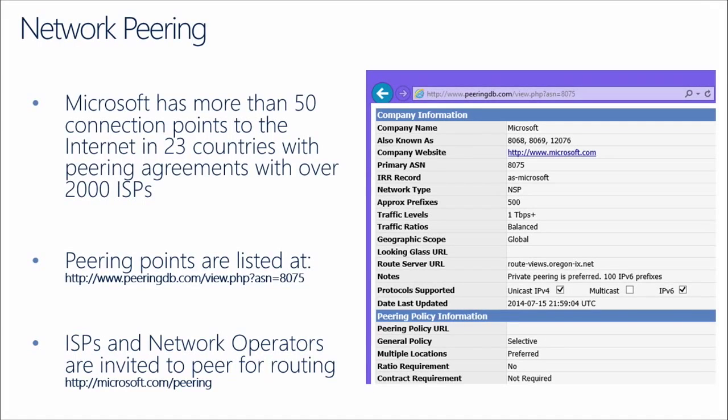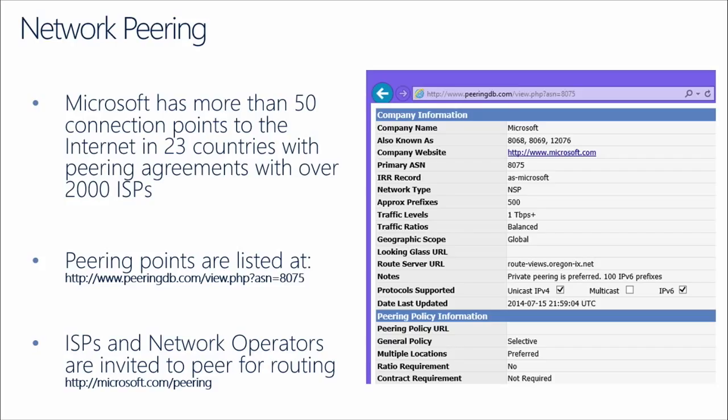So we've talked about data centers, networks, and the edge nodes and the edge network. The next thing I want to talk about is network peering. So if we have this big global network, and we've repeated these stats here, we have connection points in 23 countries connecting with over 2,000 ISPs. How is that connection done? Network peering is really the process by which two organizations will agree to have network routing arrangements between themselves.